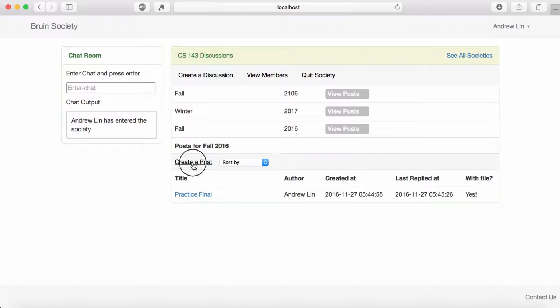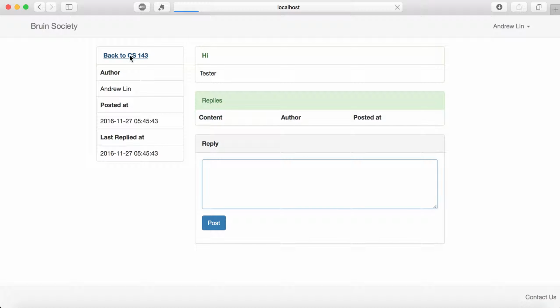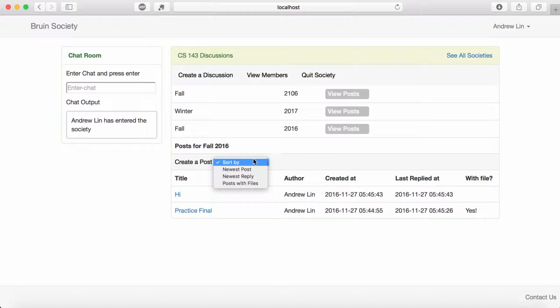So going back, let me just create another post really quickly. So going back, we can see that there are also other ways to sort or filter the posts.